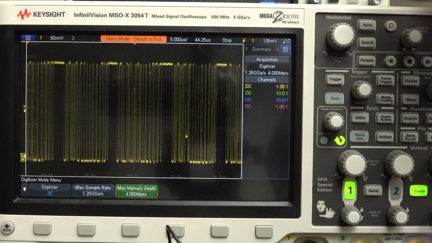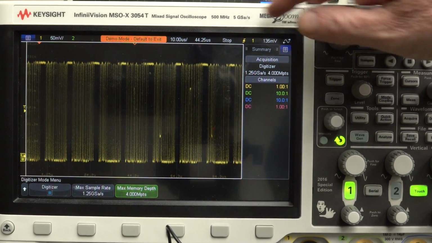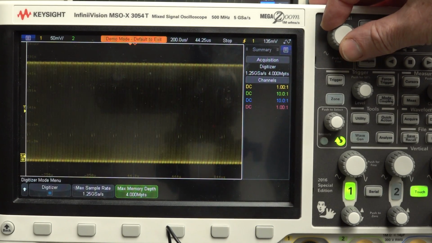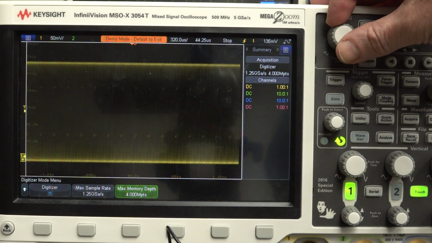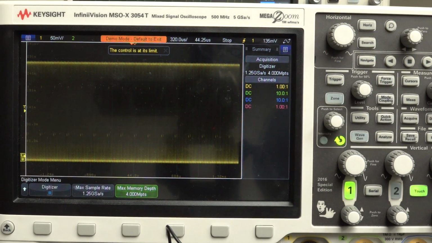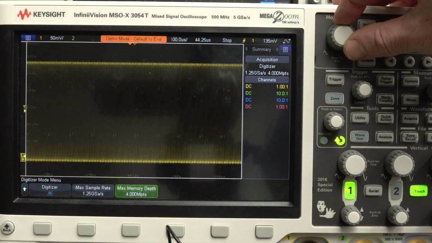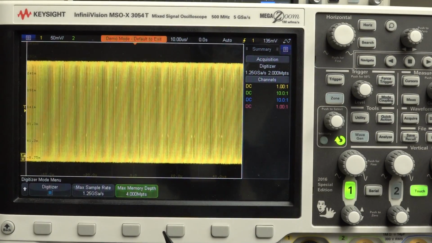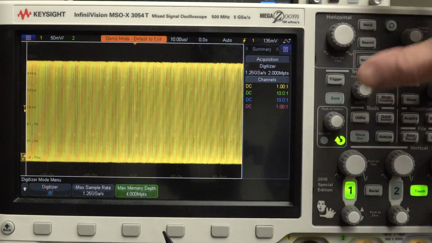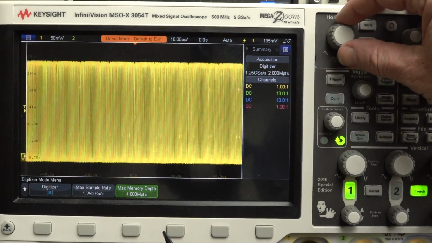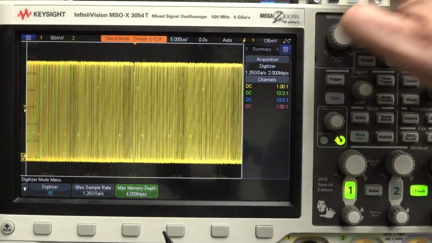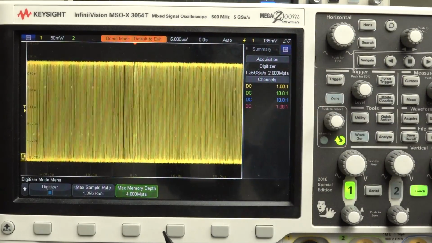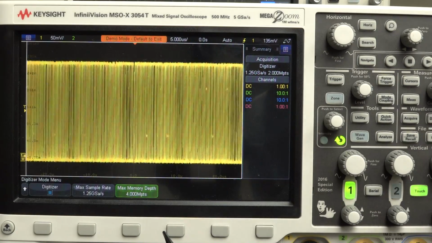So we're at 5 microseconds per division that we captured it at, but our Keysight allows us to go out to 10 microseconds, 20, 50, 100, and 200 microseconds. We will eventually get to a point where it's at its limit. So why does the Keysight allow us to zoom out and the Siglent doesn't? Well, before we try and answer that question, let's take a look at how the Keysight is operating here. We're at the 5 microseconds per division that we were before, and if you run it, yeah, we can see the runt pulse. So I know this isn't the best example, but just run with me.